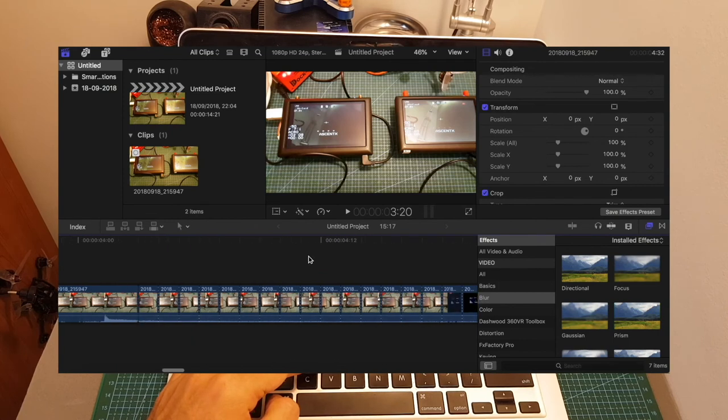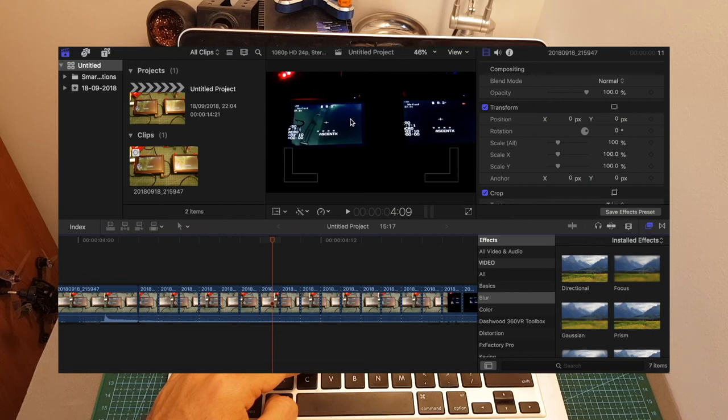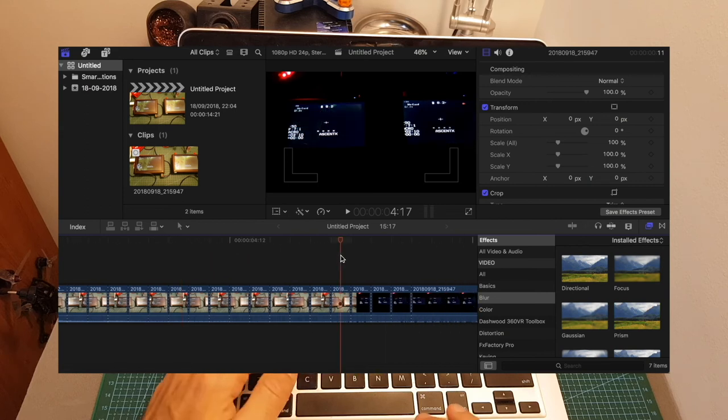You can see that this video is split into single frames and every frame is 4 milliseconds. At this point, the screen that is using the AV out is completely dark, whereas the screen that is using the HDMI connector is a little bit behind. After counting the frames, I found that it took 10 frames for the video to go completely dark on the screen that is using the HDMI connector, which means that the screen that is using the HDMI connector is about 40 milliseconds behind the screen that is using the AV connector.